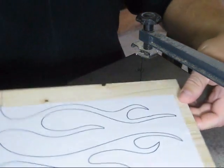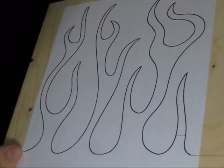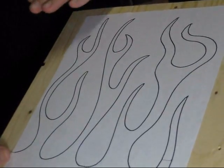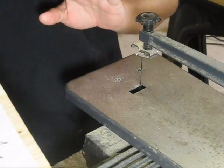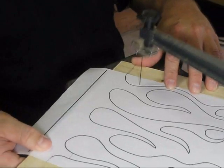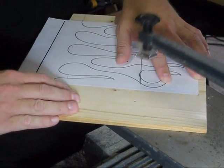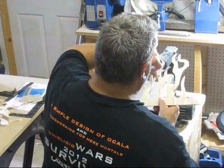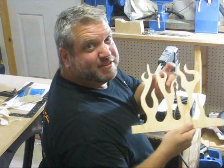Alright, for the front grill of the fan, I've decided to cut out some flames. It should look pretty cool. You can't go wrong with flames, so to cut this out, I have printed it out, stuck it on with some spray adhesive, and I'm just going to use my scroll saw. Alright, that's cool. Now I got some good flames.